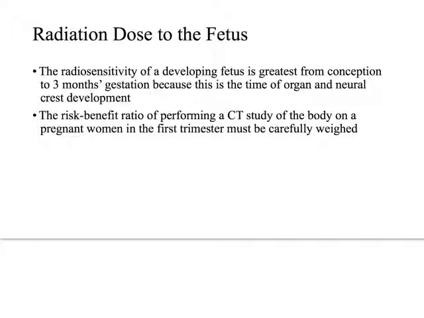The radiosensitivity of the fetus is greatest in the first 3 months, right? So I'm thinking, okay, here's when your last period is. I want to be fairly close to that for CT scanning, because the likelihood of there being a viable life close to that last menstrual period is pretty slim. The further away I get from that last menstrual period, the more likely that there could be, for example, a child that's like two weeks old or something increases. And that's when the sensitivity is, like 2 weeks to 3 months.